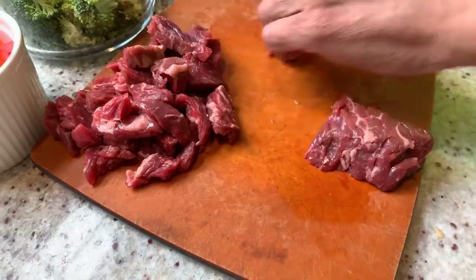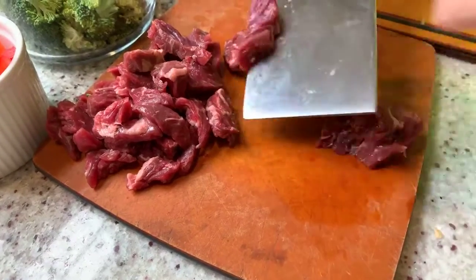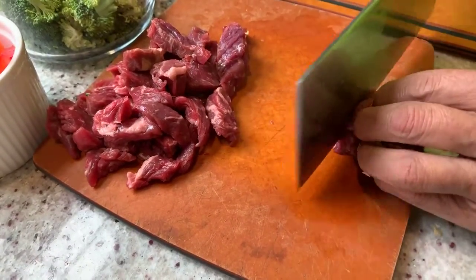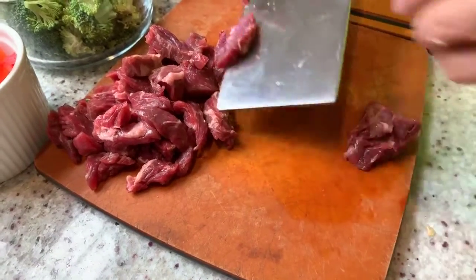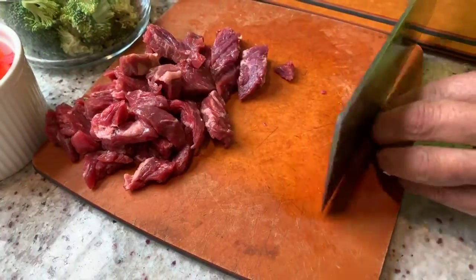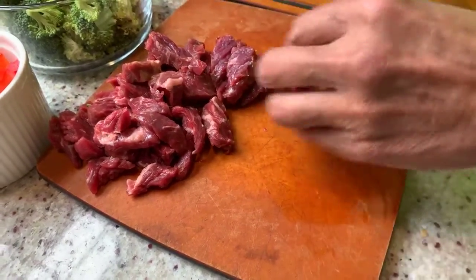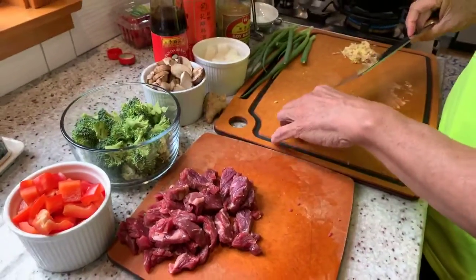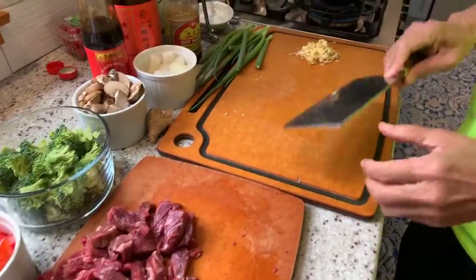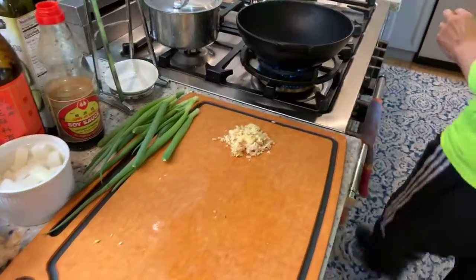And what I'm doing is I am cutting the sirloin strip across the grain so that it's got very short grain, and that will make it tender. There we go, bite-sized pieces. All right. So we are just about ready to go here.